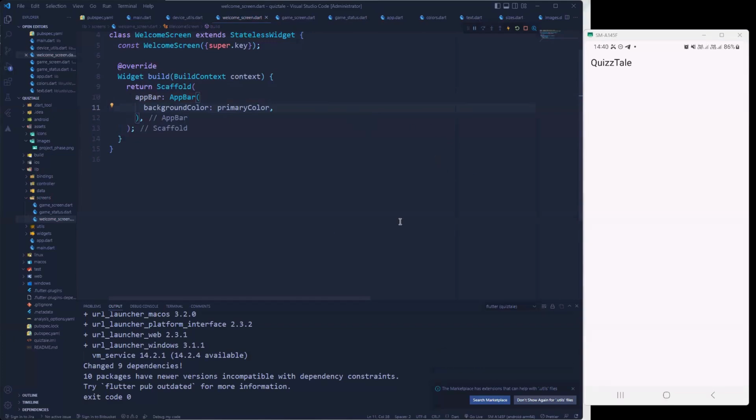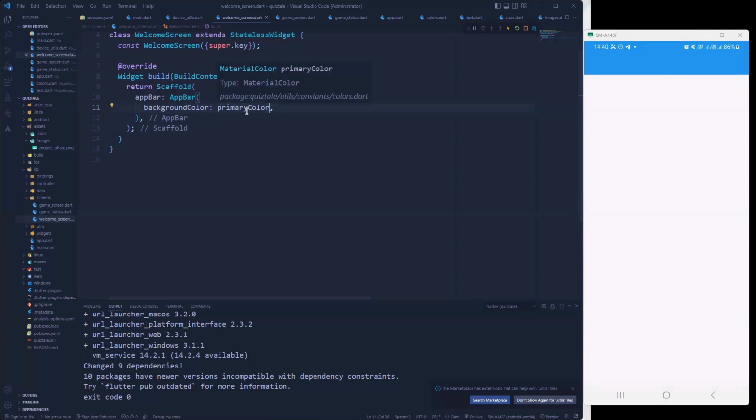Sometimes when you save, you probably have to just do a restart. Actually, when you do most of all these setups, you need to do a restart, right? So that it rebuilds what you have worked on. So you can see that our app bar, we have this, right?